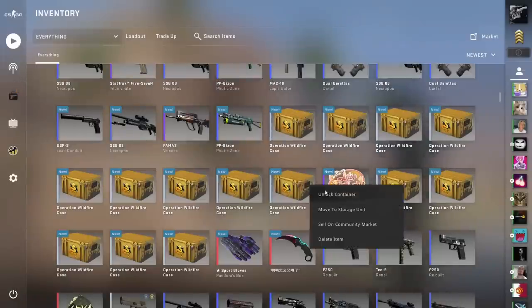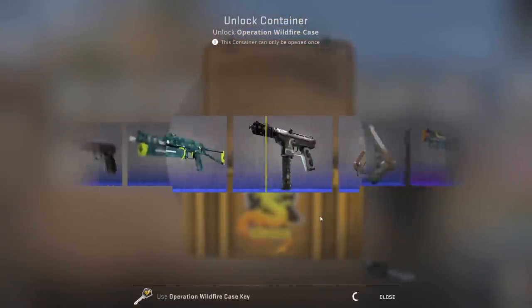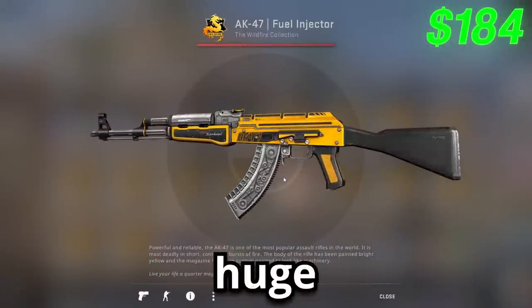Are you opening other cases? I mean, if I complete it very fast, we can go on to another case, yeah. But if not, then I'm only opening this. How many knives do you get? Two. Oh, let's go. That is huge.